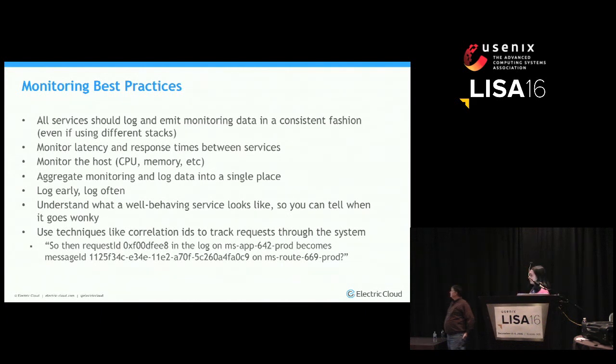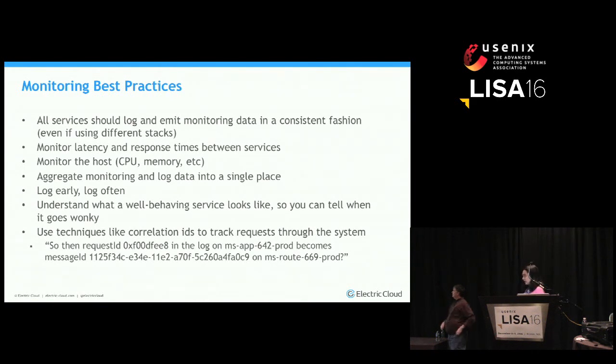Aside from these things, you also want to make sure you're looking at your host, the CPU and memory. If you see one host have a spike in CPU usage, that might be just on that server. If you see a pattern across multiple hosts, then you might track that down into the services causing this. And so being able to aggregate that monitoring data into a single place is important, so you can look for those patterns across your services, across your hosts. Using different cloud providers for those hosts can actually do that monitoring for you, so you don't have to do extra work around that.